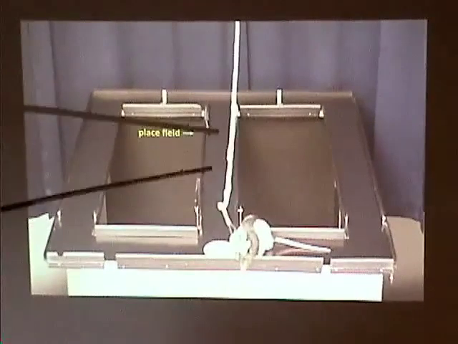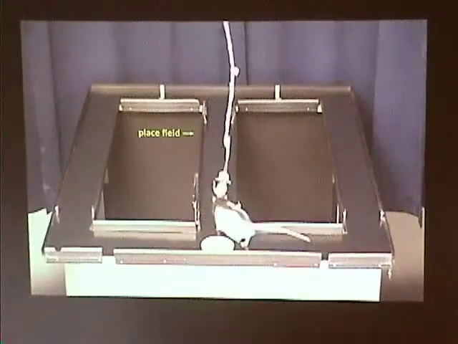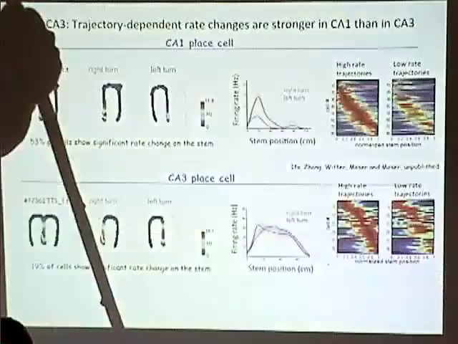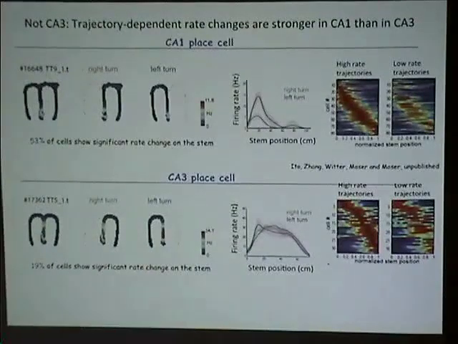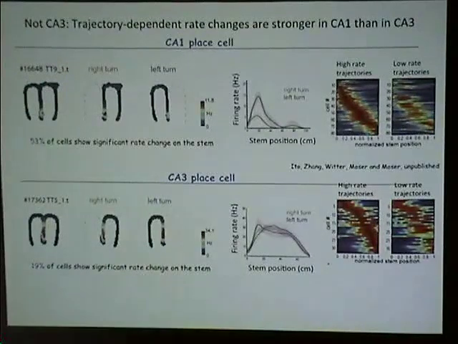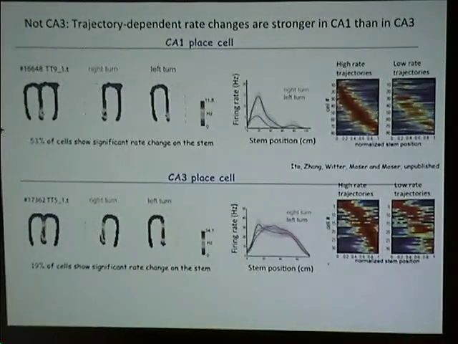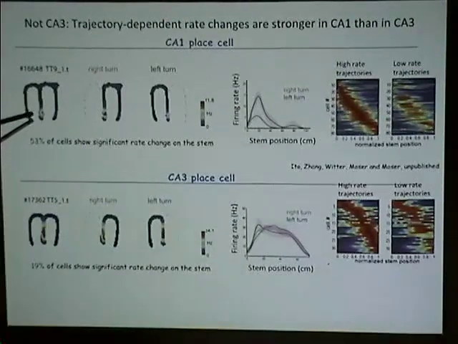So I will just let it pass, and then I will continue, because you're running out of time. So, okay, but then first observation was, this is Hiroshi Ito's work from our lab, and his first observation was that while this is definitely present in CA1, as has been observed before, so this is shown here, an example.